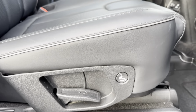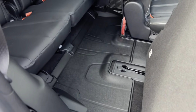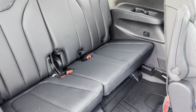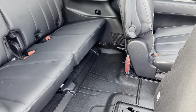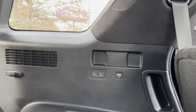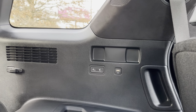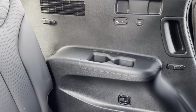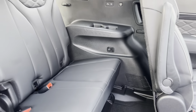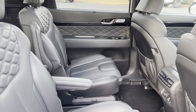Over here you do have a one-touch button to release that seat. You can actually hit that. It goes up by itself and you climb straight into the third row. Leather seats are in phenomenal shape back here, barely ever used. And you do have your WeatherTech mats back here as well. You can see on that wall, you do have a power seat adjustment there, so you can recline everything, and you have a USB port, and that is actually on both sides, and you also get 2 cup holders on both sides. So plenty of room, plenty of cup holders, plenty of tech features, everything like that. And then just push the seat back and it locks back for you.